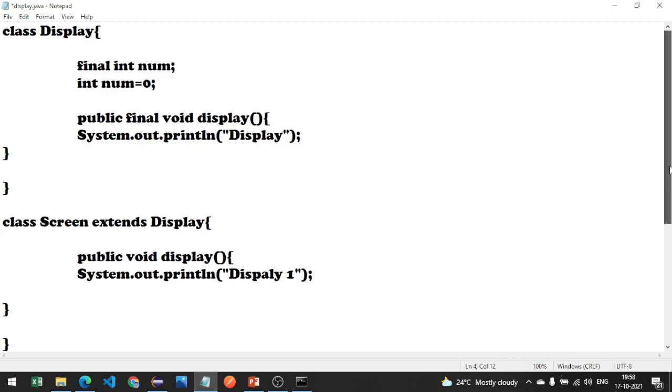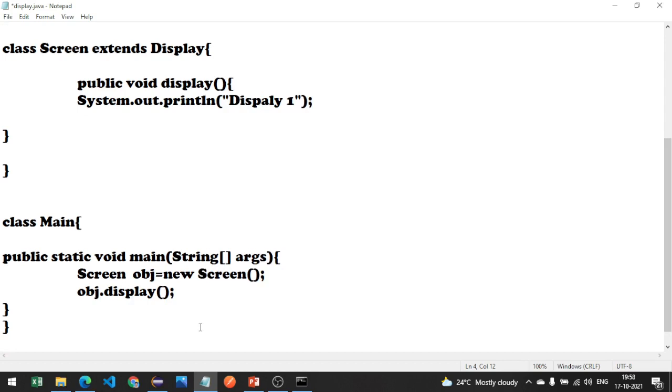Now I create the object for the new class, then I call it. System dot out dot println. I need the object of that display class. So I create an object, then I get the output using println. Now I save it, then I run it.